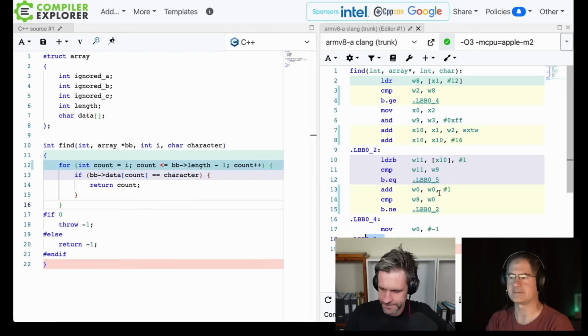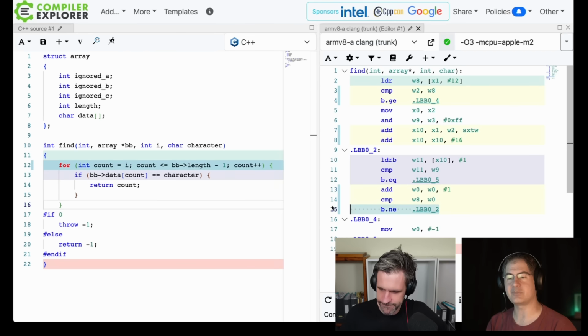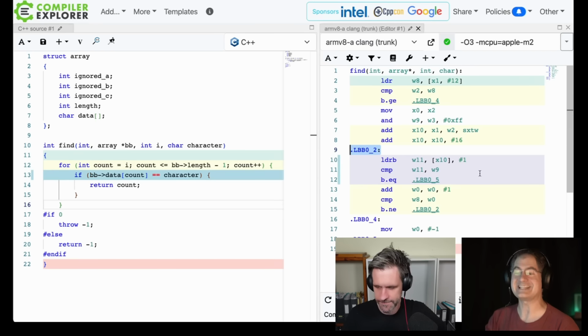We found it, right? Now, on the other hand, if we didn't find it, what do we need to do? Well, we need to do an add to do what? Count plus plus, right? We're just moving forward by 1. Then what do we need to do? We need to check if we hit the end. Same instruction, CMP again. This time we want to branch when we didn't hit 0, right?